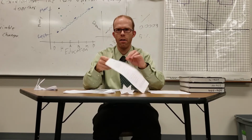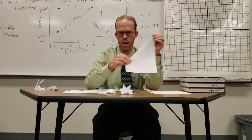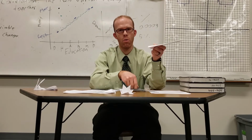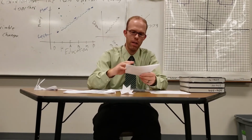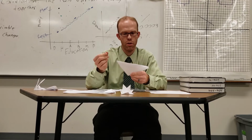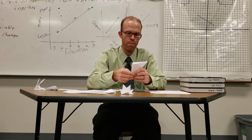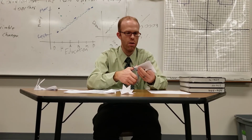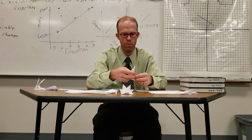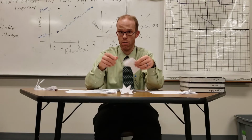So I started to analyze. I thought, what do I do? I need to get 6 sides. I want my snowflake to be a scientifically accurate snowflake. Okay, well, if I have one fold, that would give me not a full snowflake, so I'm going to do 2 folds. Let's see what happens with this. If I do 2 folds, and last time I did 3 folds, so I go fold it into sections of 2. If I fold each of those up, that folds it into sections of 4. And if I fold it up again, that folds it into sections of 8. And we end up with multiples of 2, 4, 8, 16, 32, and I skipped right over 6.